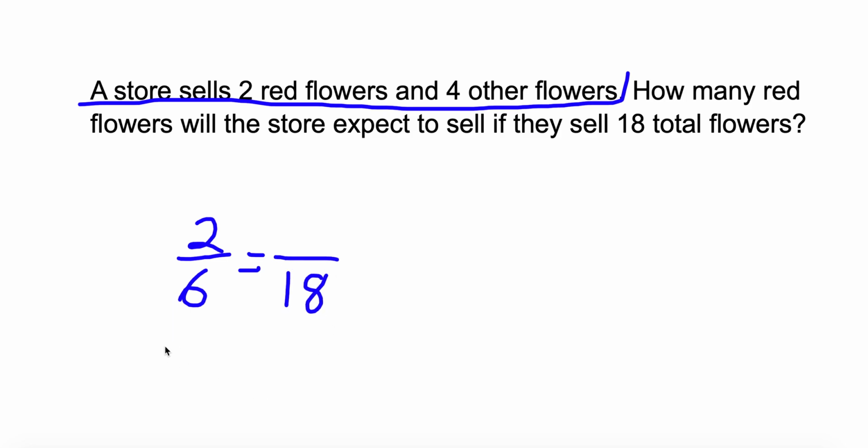And we use whatever method you like. If you do the ratio table, you can just take the bottom times 3 and the top times 3. Or you simplify it to 1/3 and figure out what you need to do there. But I like the times 3 thing. So we're going to take the bottom times 3 and the top times 3. And that will get us 6. So if this trend keeps going for 2 to 6, if we sell 18 total flowers, we're going to get 6 red flowers sold. All right, so these are a couple examples on how to use experimental probability to make predictions.